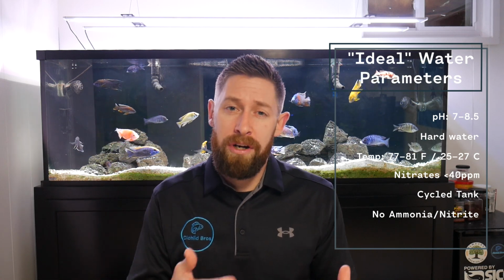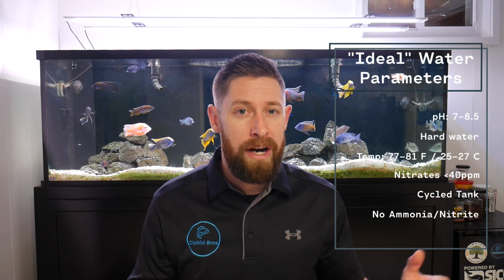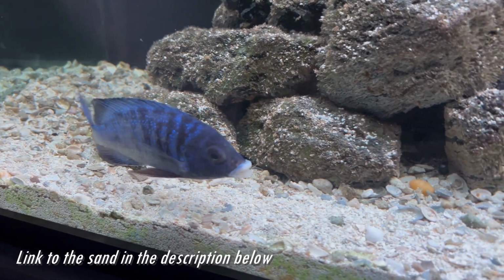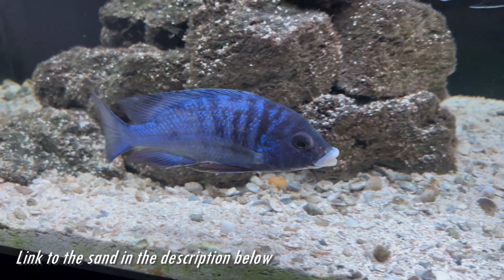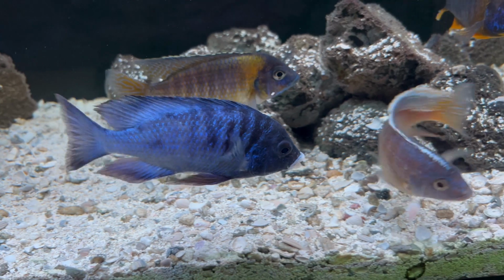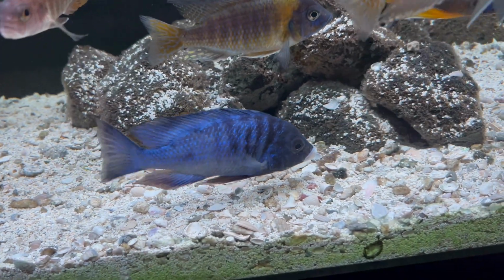But for the most part, if you're getting tank bred species, I wouldn't recommend chasing parameters, just keeping things consistent and you should be just fine. You could do something like aragonite or crushed coral, which could keep your parameters a little higher for the African cichlids without having any big swings, any drastic changes, which could be a really good option for your African cichlids.